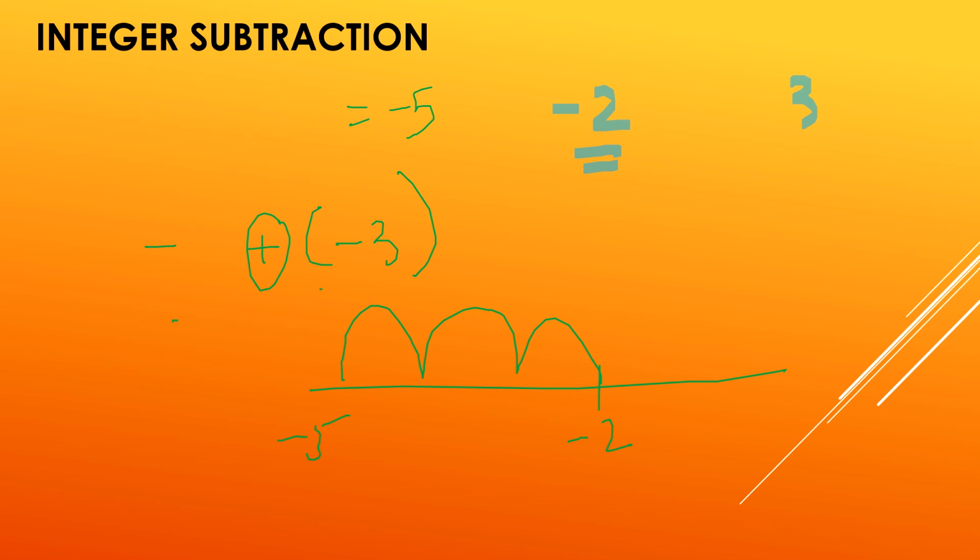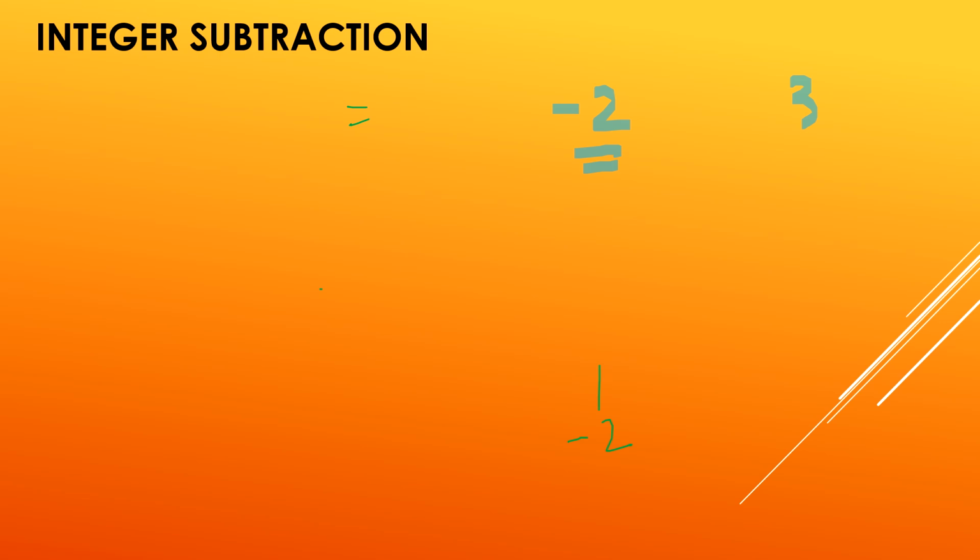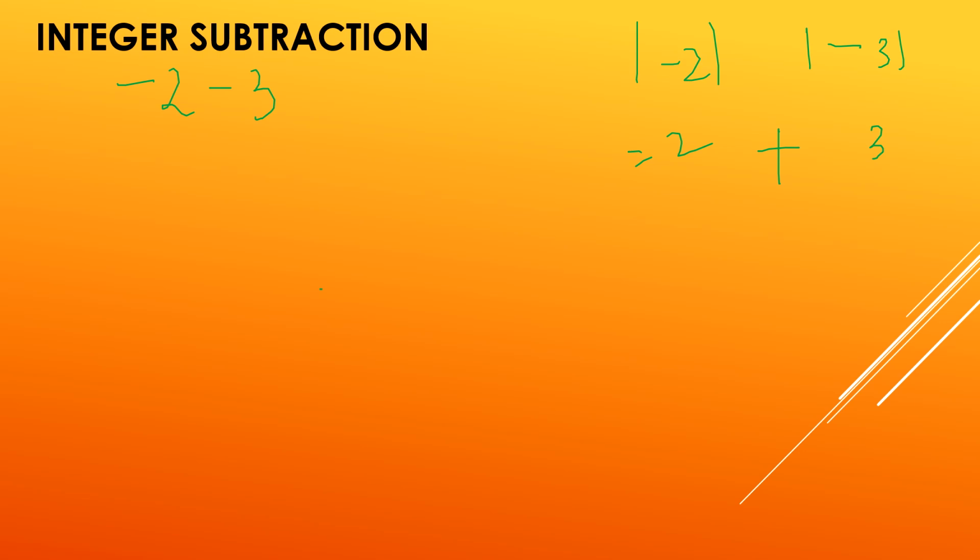Now the one that we have done in the previous slide where we were following the rules of addition, let's try to take that example. So minus 2 minus 3, absolute value of minus 2, absolute value of minus 3. So this one is 2, this one is 3. This is a subtraction. Here you will be doing the addition. We have put addition. Now 2 plus 3, it will be 5. But since both of them are having negative sign, so minus 5. Remember the rule of addition that we were having.